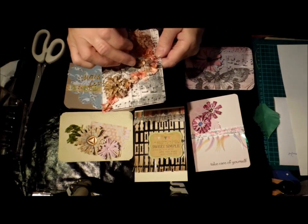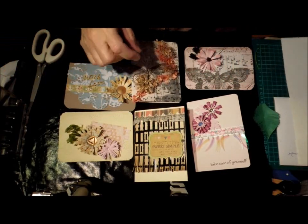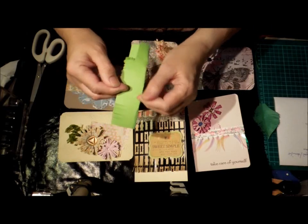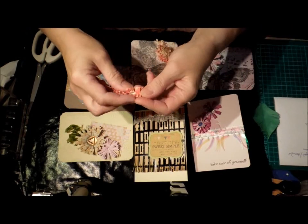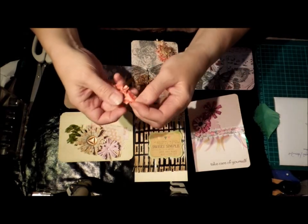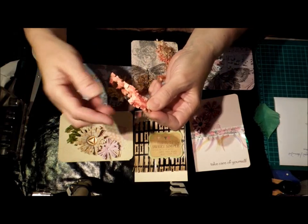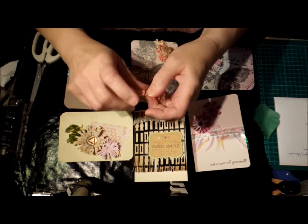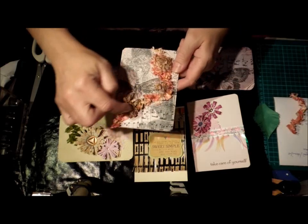So then, moving on, we've got a garland, not a tassel, which is just the tissue, and instead of cutting in one side, you cut in both sides, and then you twist your tissue up, and you get a garland like this. So if I can straighten it a bit, you'll see that it's a strip of tissue folded a few times. There's about 4 or 5 layers actually there. So you fold it over and over and over, then you snip it, and then you twist it together, and then I sprayed it with colour, and that gives you your garlandy effect, which I've got running down the card.